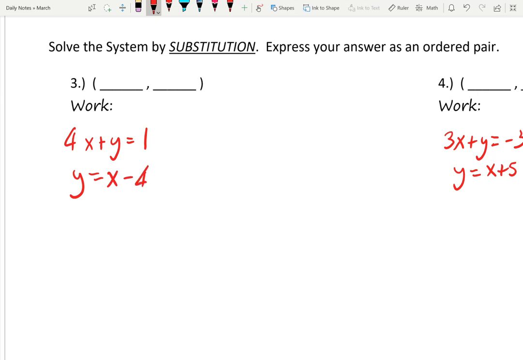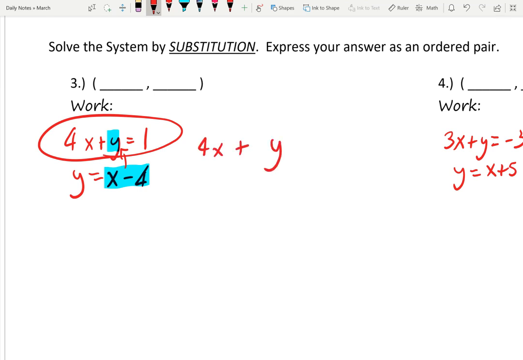We have y is equal to x minus 4. So what we're going to do is we're going to take x minus 4, we're going to plug it in for y. Simple as that. Take this, plug it in for y. So the equation, I'm going to write this equation out, but I'm going to have the x minus 4 plugged in as y. So it'll be 4x plus, and remember, this is where y was. It was 4x plus y, but I'm taking the y out, and in its place putting x minus 4 equal to 1. So this was 4x plus y equals 1, but like I said, I replaced the y with x minus 4, since y is equal to x minus 4.